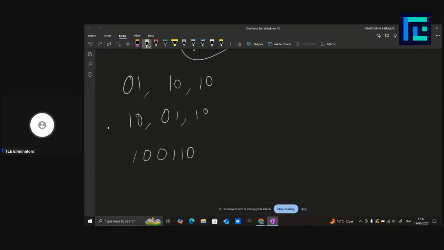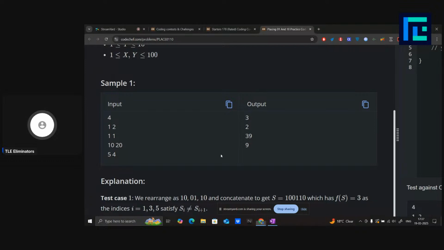For this string, I concatenated it, and the value of f(S) is 1, 2 and 3. Like these three indices don't have the same number after that index, right? Therefore, f(S) is 3. And for this combination of 1 and 2, this is the minimum value of f(S). I will prove that. So that's why the answer is 3, right?